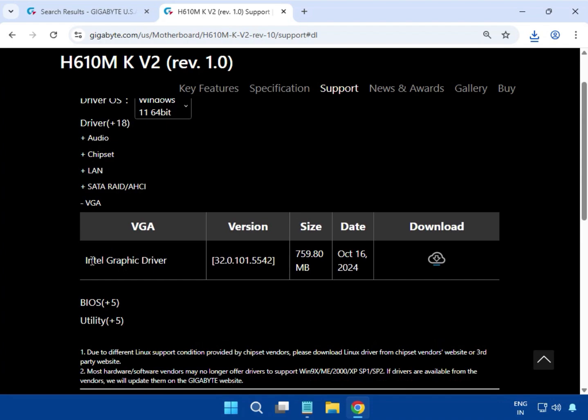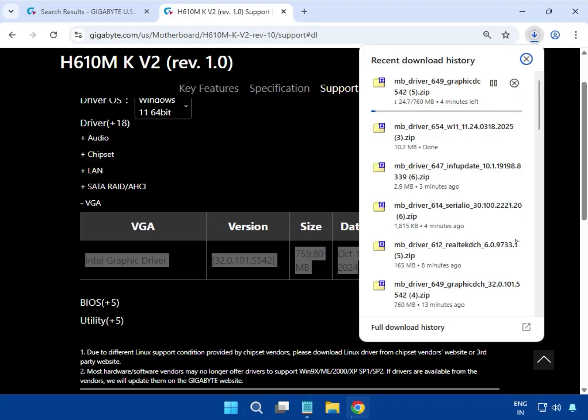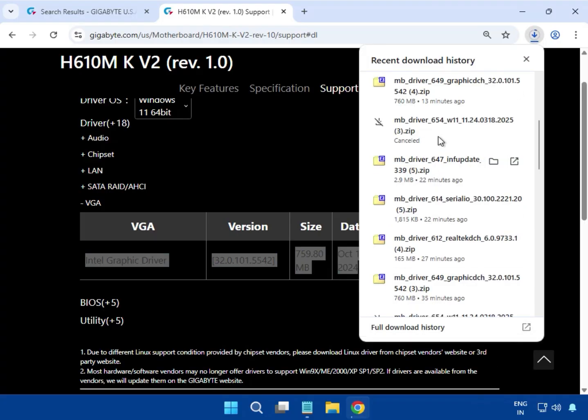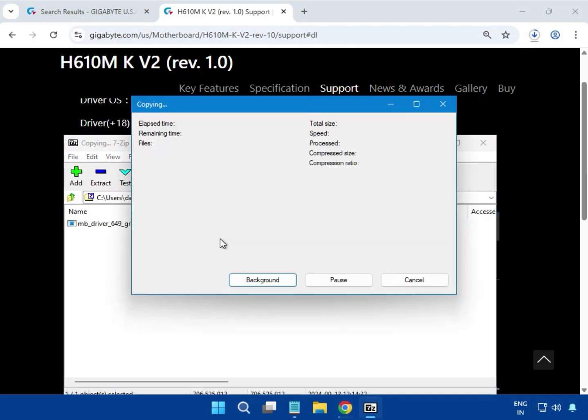VGA, and click to download. So it is downloaded. Just open it and double click the exe.